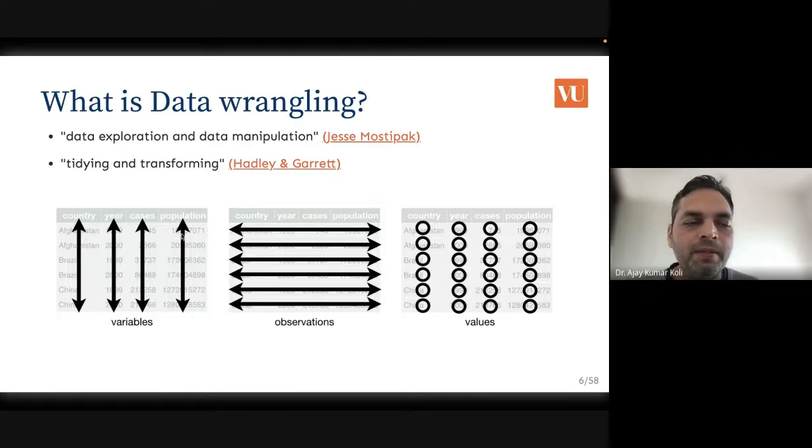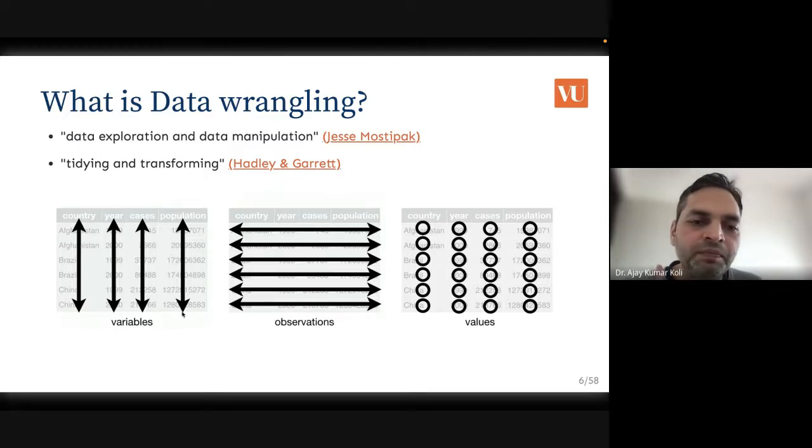And what do you mean by tidying? In R and in most of the research I have seen, we always expect our data to be in a format called tidy format. Tidy format means each column represents one variable. Like this is variable country, this is variable year, this is variable cases, this is variable population, right?